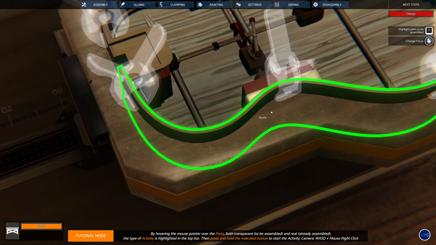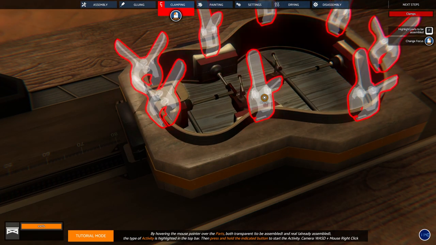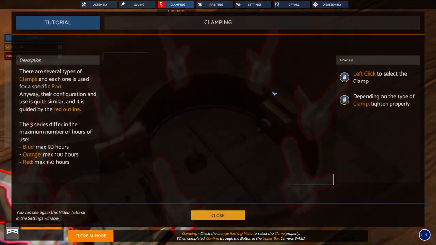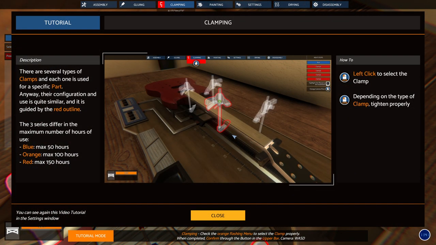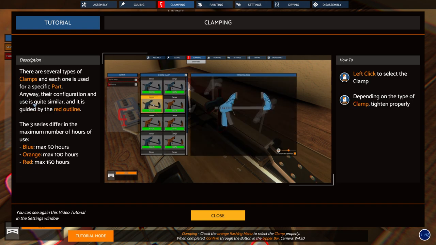And done. Now clamps again to tighten it up. There are several types of clamps and each one is used for a specific part. Anyway, their configuration and use is quite similar and it is guided by the red outline.